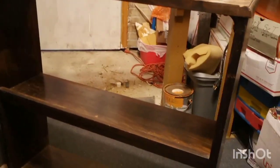Okay, here's the first shelf, and as you can see, I've got it set in under the layout, and it is all hinged and ready to go. Try to get a good view here. Now this, as I said, will swing in and out. The back side of it, I've got to put a back on it. That's one of the things I've got to do, or the next thing I've got to do.